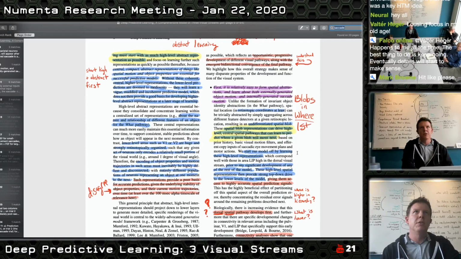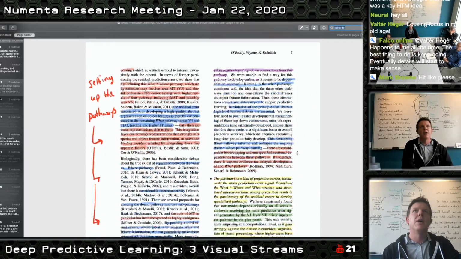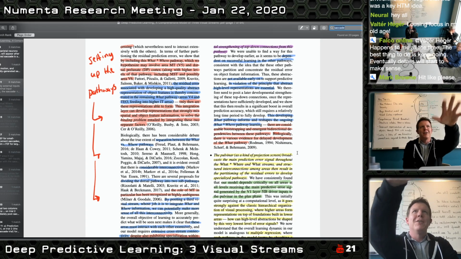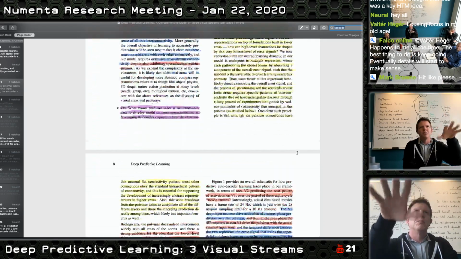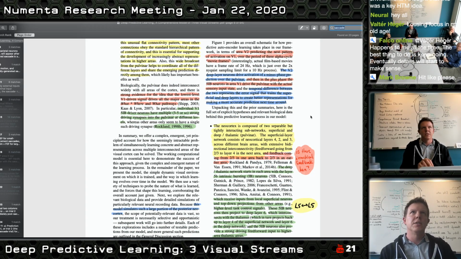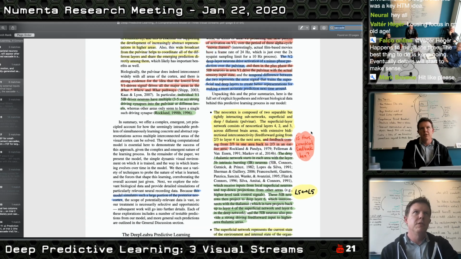This is the hardest part for me to get, and there's a lot of detail about how they set up all these pathways. There's pages of it, like how they set up all the connections and built all the pathways, and that I don't quite understand. So if I were to continue investigating this, I would look into the what, where stuff.